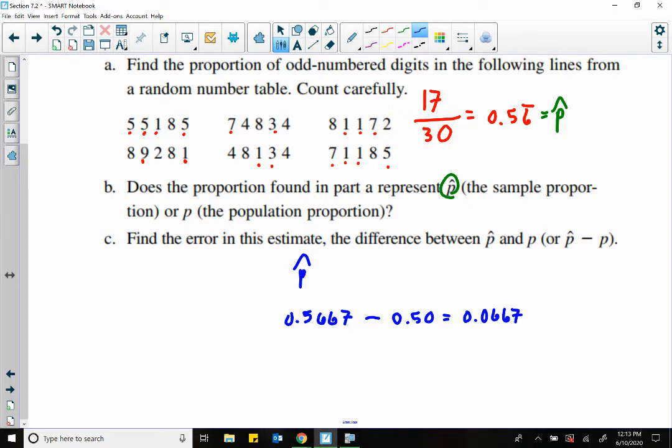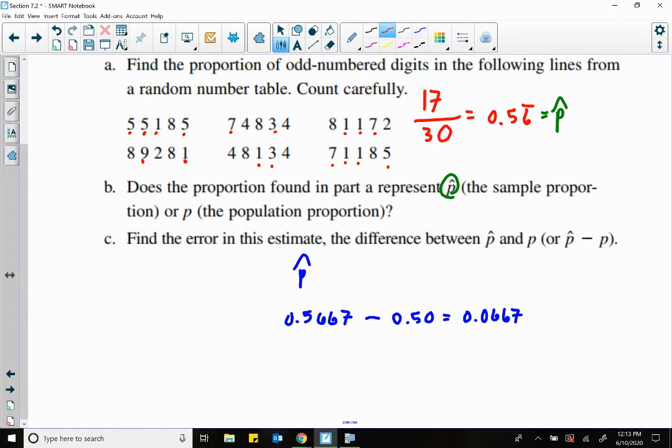There's the bias. If they want this as a percent, then you would just move the decimal 2 places, but I don't think they want it as a percent. Let me double check that. It actually does. It wants it as a percent, and it actually wanted us to give these up here as percentages as well, rounded to 2 decimal places. So rounding to 4, that was actually pretty correct.